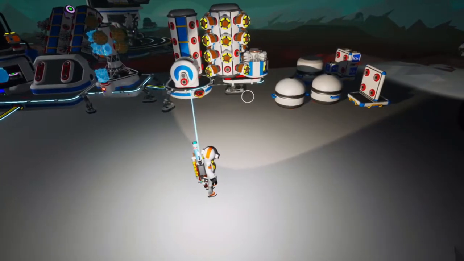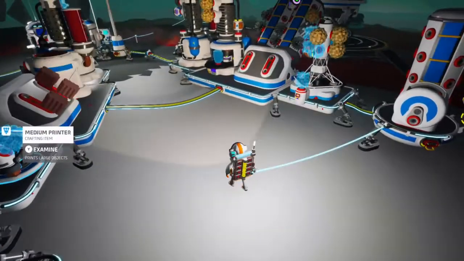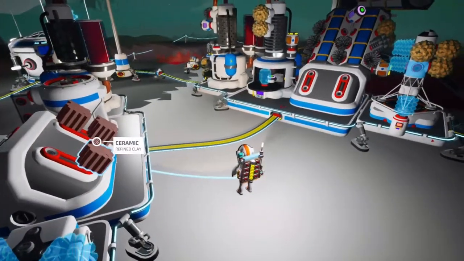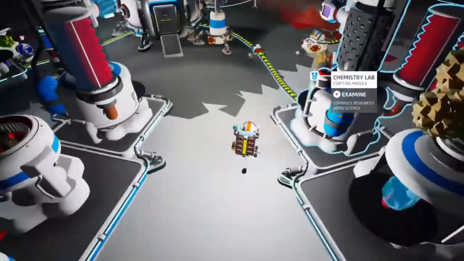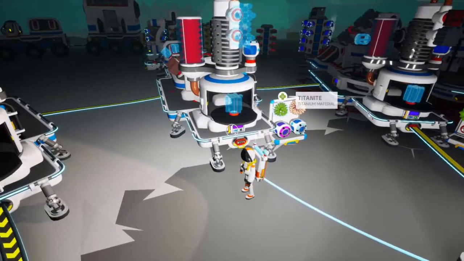Let's see, gas storage silo over here with the hydrogen. That is the graphene module. And then in the center here, this is our module for actually printing up the RTGs.